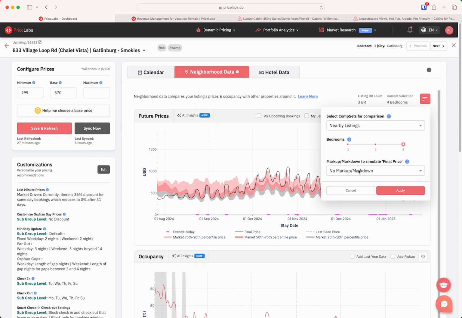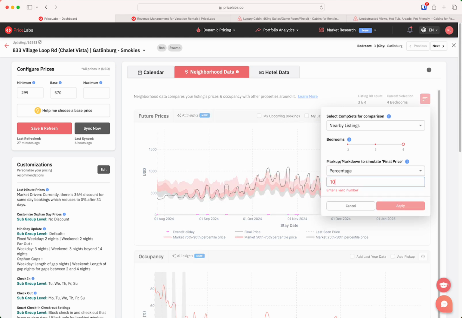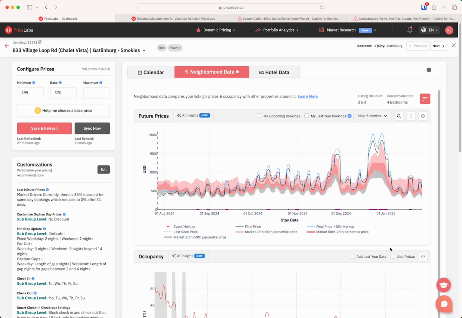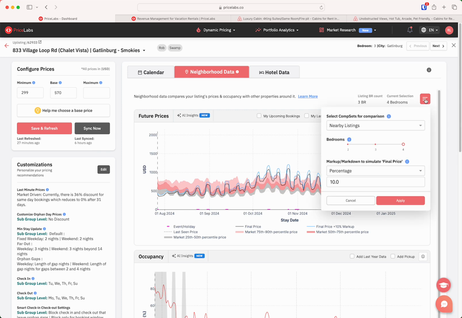And if you have a markup or a markdown on your PMS, like, some people raise their Airbnb price like 13% or whatever, 3%, or you can do that here to show you like how your price would actually compare when somebody's viewing it on Airbnb. So it's going to have an additional blue line on top of the black line, right? So I can see some of these are really high compared to the similar listings.